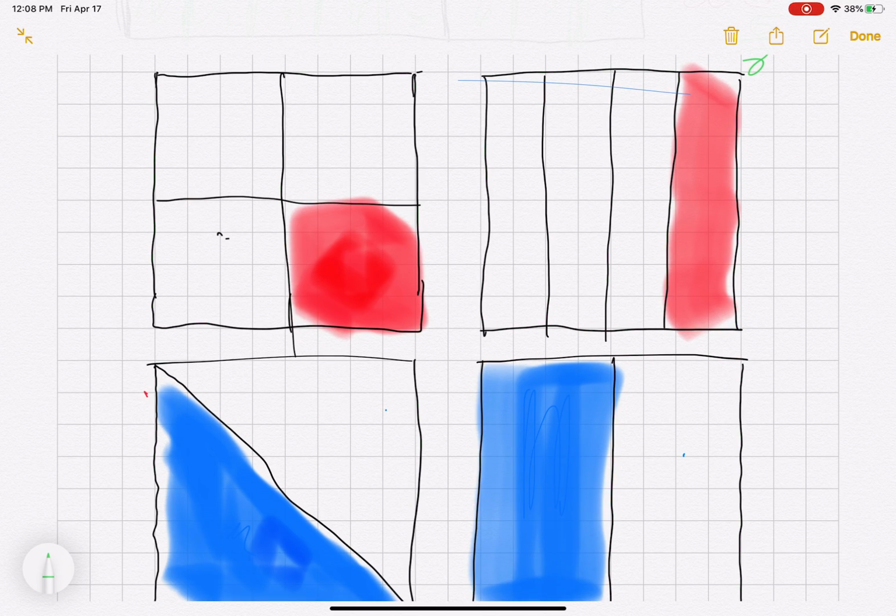Now, if I'm looking at these, the boxes are all the same size. I made sure I measured them out properly. So if I'm looking at just the top two with the red, and I was going to share this piece of paper or this cake, whatever you want to call it, with 4 friends, I want to make sure everybody gets the same amount. And I folded it like this. My question is, is this square equal to that? Is it the same amount of area that is being covered? Okay.